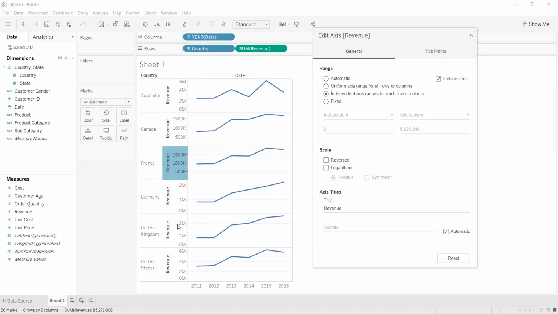For this and this, the axis is the same, but for this the axis has changed according to the values in the chart, and the trend is visible. Okay. So the first point is done that you all need to note.